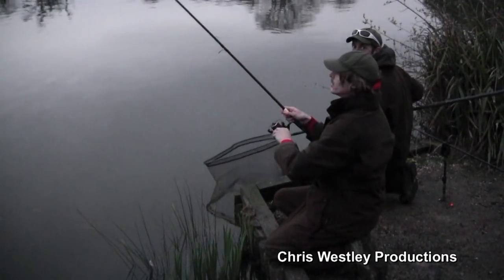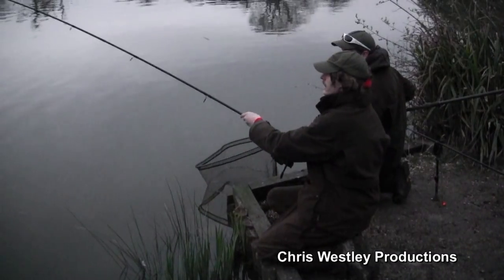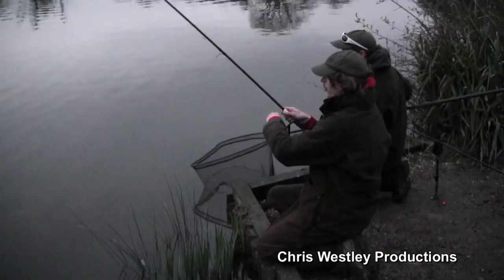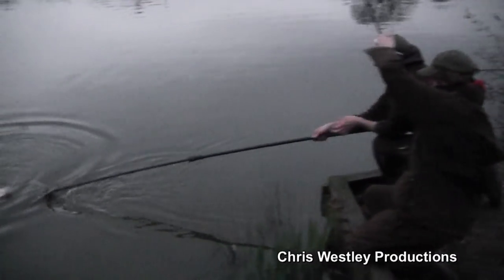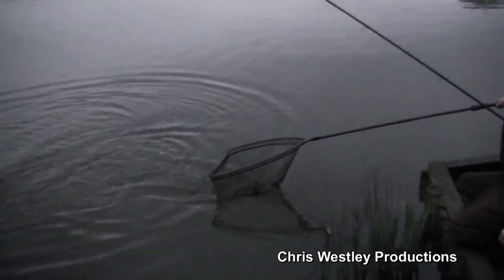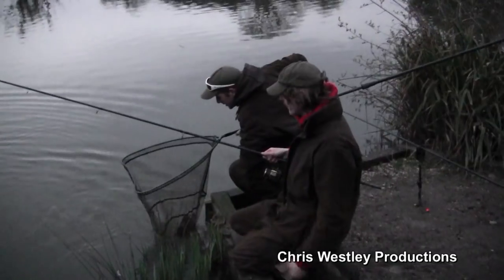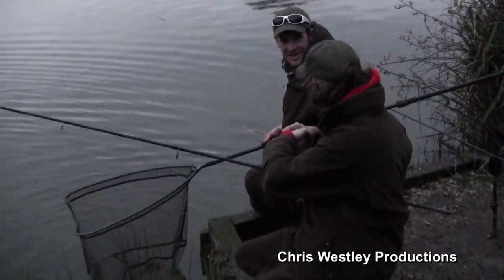Well, just starting to lose the light now. I'm into my second perch. I unfortunately lost one about 5 minutes ago, and that was due to the hook point. Ooh. Just pulling inside. Oh, it's a good fish. Come on. Yes. Like I said, just lost one. Unfortunately, the hook point had pulled inside the prawn on the strike, but looks like we've got another one to make up. Well done. Cheers, mate.